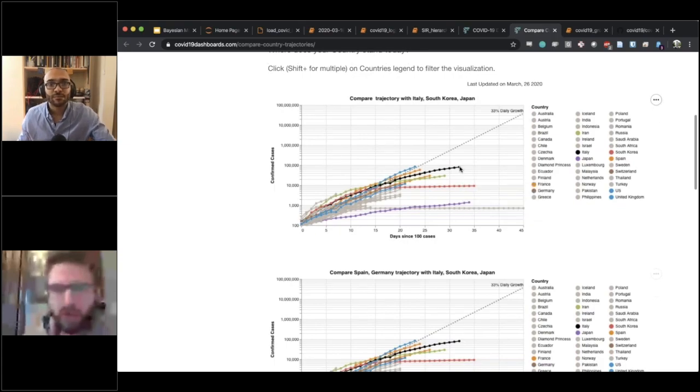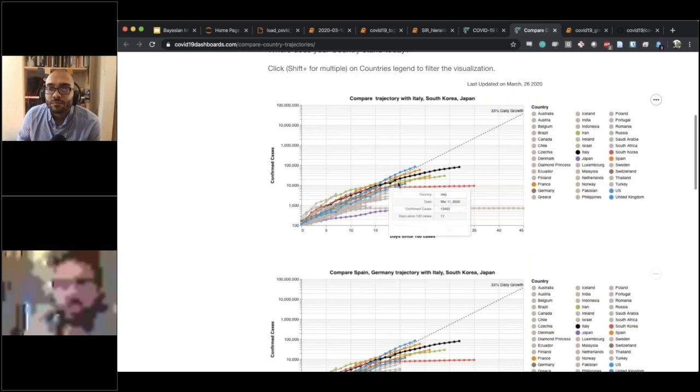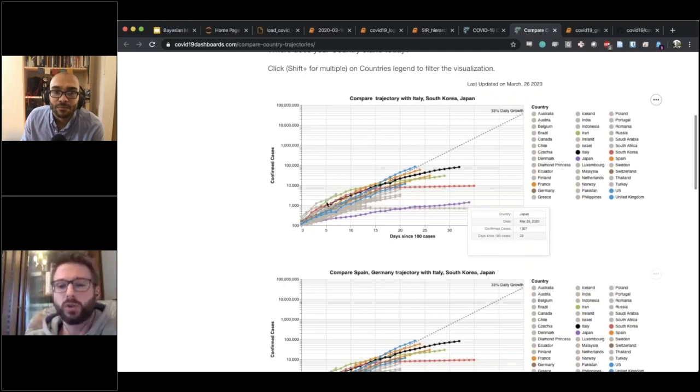So here we have Italy, and this is just making the same point again that I made earlier. If you look at this, you definitely see a lot of similarities. The growth rates seem remarkably consistent for many countries, which is reasonable because it's the same virus everywhere. So why should it spread in other countries differently? Although it does. I think this is Japan, which has a much lower growth rate, but a lot of them do have very similar growth rates.